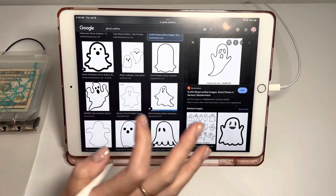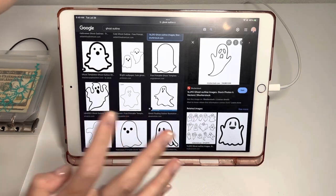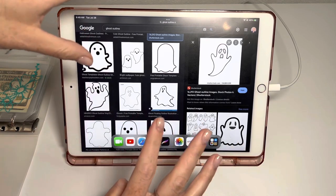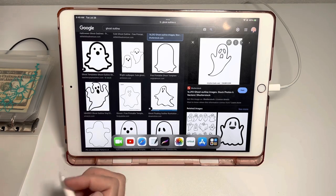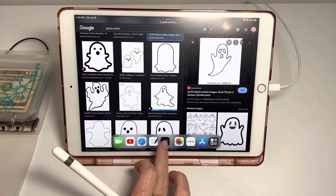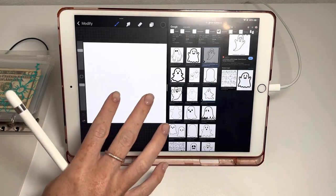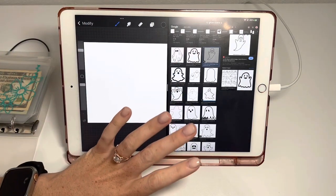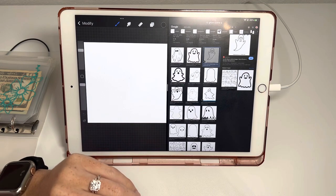So we're gonna try and draw a ghost here. I'm not the greatest, so there's gonna be some little hiccups and whatever else. But if you scroll up, you can do split screen on my iPad. I believe most iPads now you can do that, so hopefully you can on yours. So we're gonna pull open Procreate on the left side and we're going to try to draw a ghost. Like I said, I like to have my reference image over here.